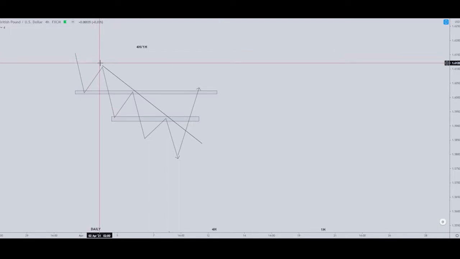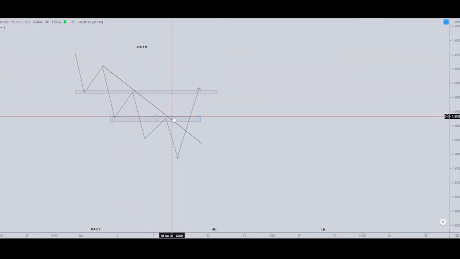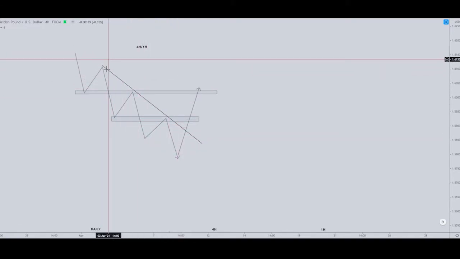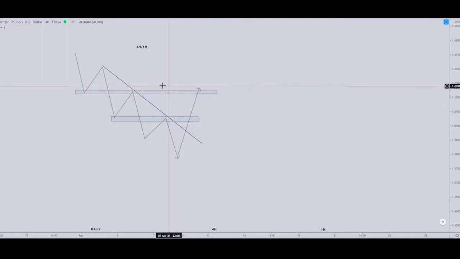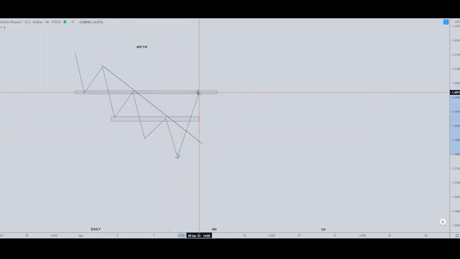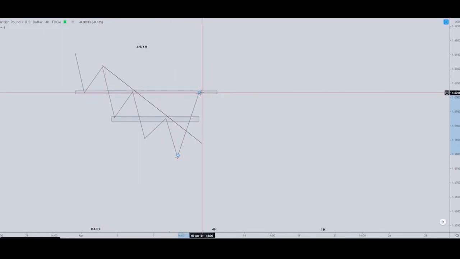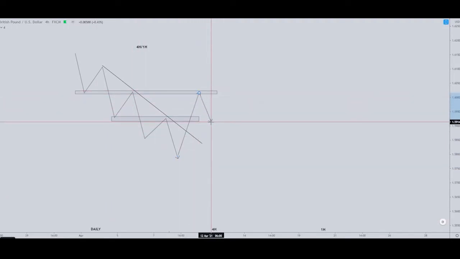So first off, we are making lower highs, followed by lower lows. So the first thing we need to see in order to reverse from a downtrend to an uptrend will be a clear break of the trend line, a clear break of the previous lower high. So we will be making a higher high relative to the last one. So the second thing will be the creation of this higher high. We will be waiting for the market to reverse.